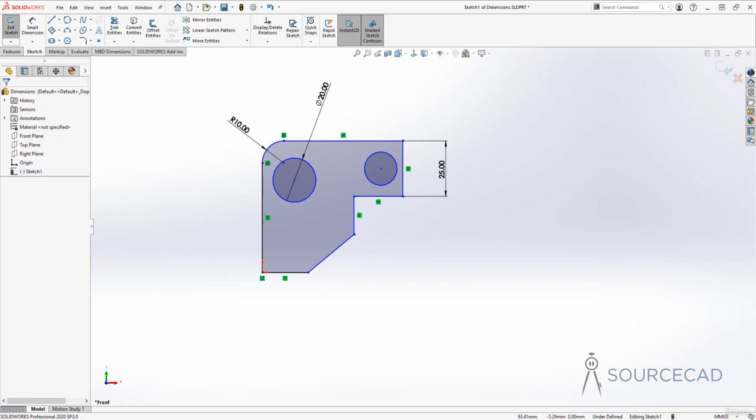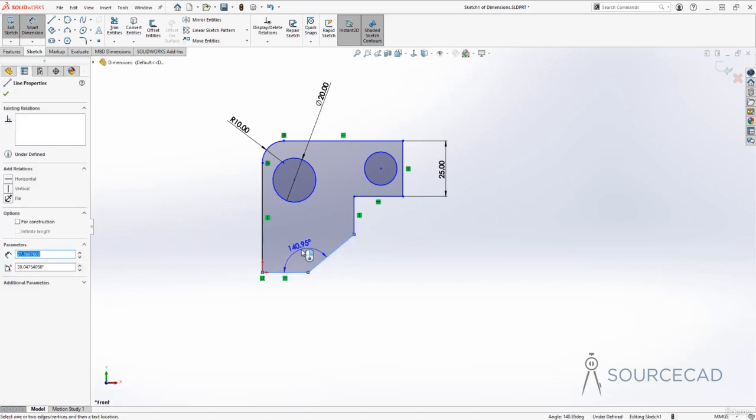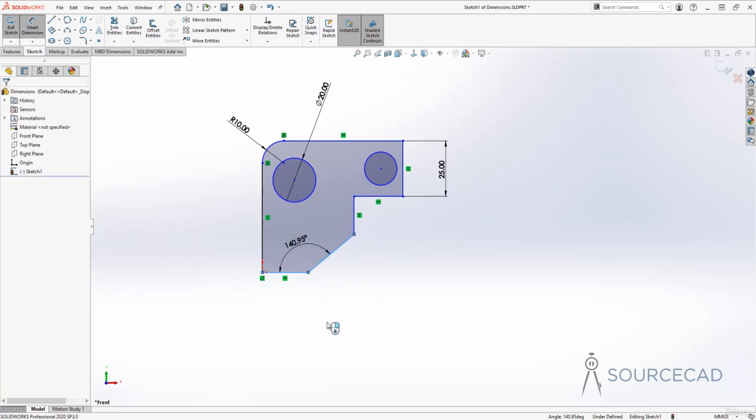Now as you add dimensions in your drawing, it will start converting into black color. So in this case, this line is black, but not all the other lines, they are still blue. Now, if you add more and more dimensions, for example, I'll go to smart dimension and I'll add a dimension here, which will be the angle. So I'll just add this, and here also you can just move your cursor to the other direction to add the angle in that direction. So I'm happy with this one, so I'll just add it here.